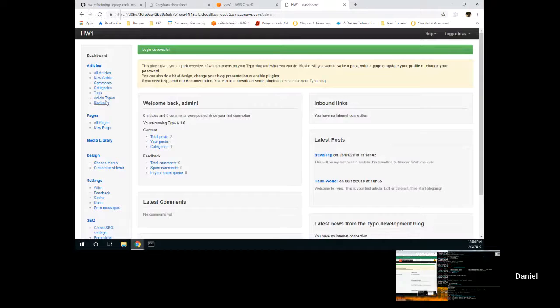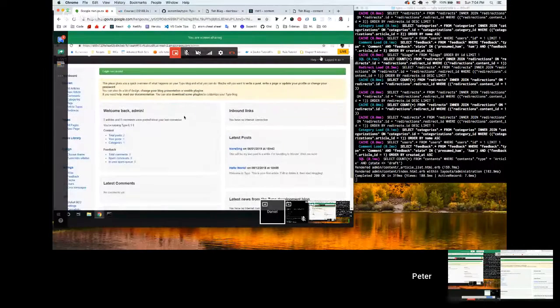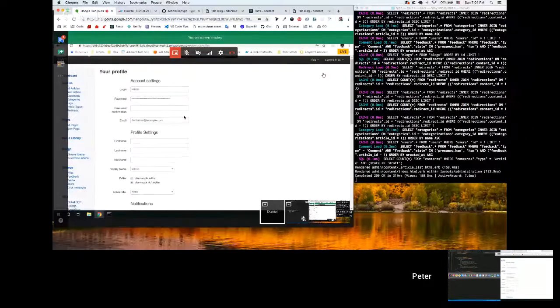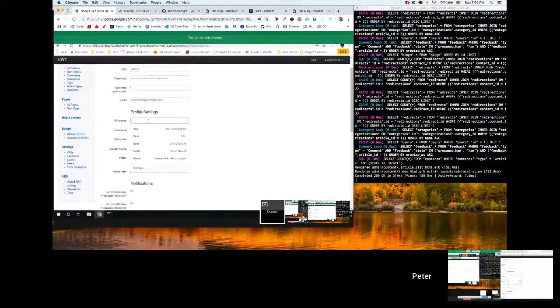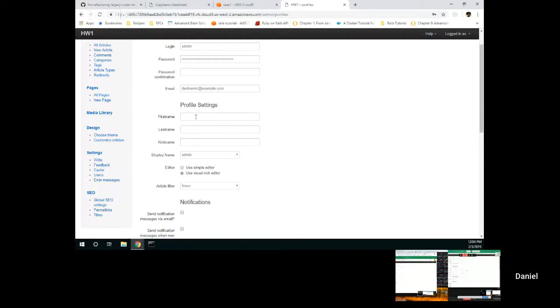So you're saying if I go on the top right, logged in as profile, and change your name to something. That's my login, that's my email. Yes.